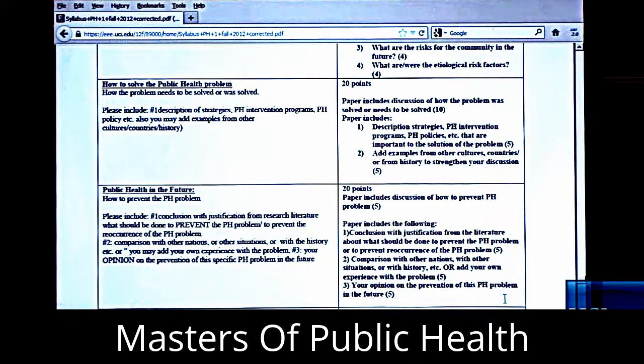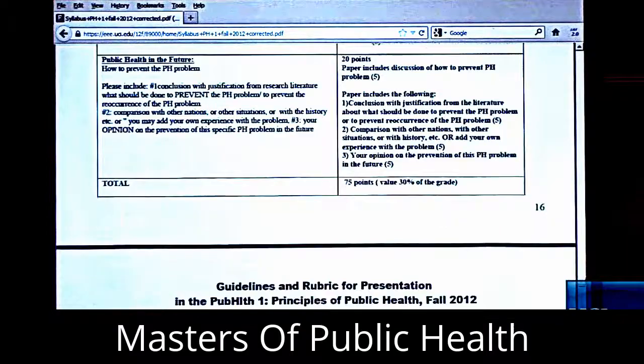So if there is something, maybe you will even be writing and sending your research paper to the public health department in Orange County or to the government or something like that. You never know where your paper can eventually end up. So use your thoughts and your ideas. So this is the research paper.